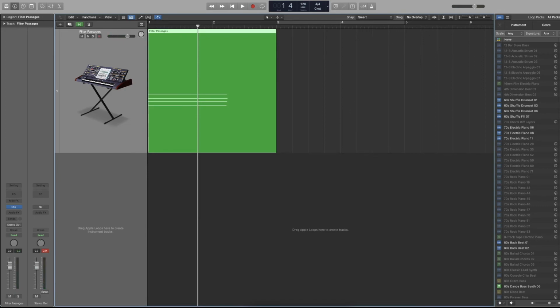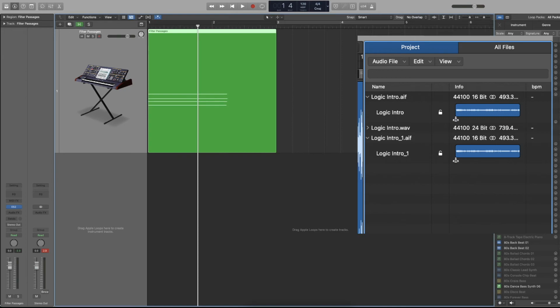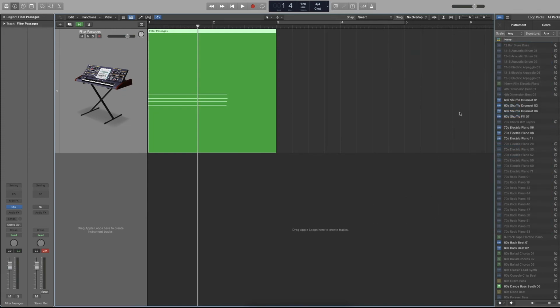Here, I'm not going to open this, but this opens up the browser. What this does is shows you a directory for all your files on your computer. So for example, if you have some stuff that you would like to import, like some samples of a drum kit or songs or whatever somewhere in a folder on your computer, you can use the file directory, search for that file, drag and drop it in, easy as that.